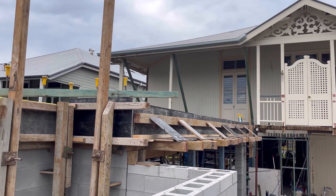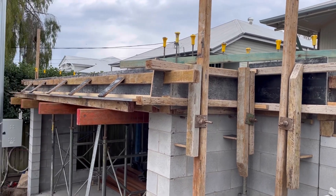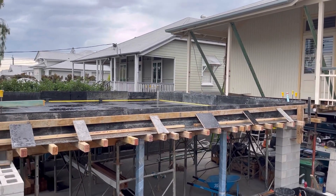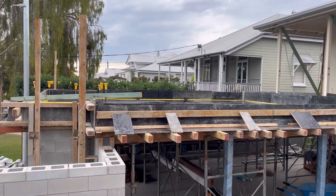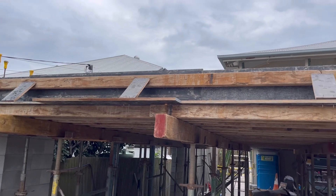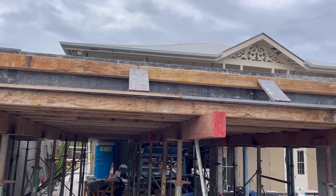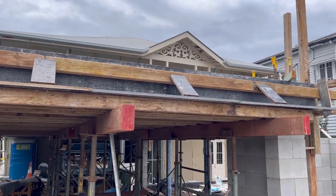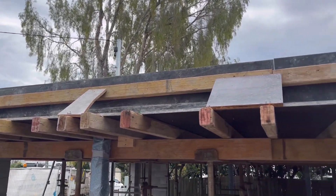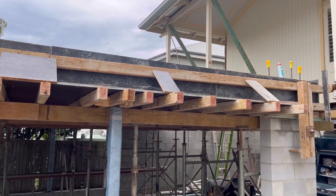This video shows how we can apply edge protection to formwork for both residential and commercial sites. We've adapted our rail wall system to do this job. This is a client in Brisbane — a high-end residential builder doing a renovation, pouring a garage. The slab on top is going to be 300mm thick, and we're going to use the bearers and joists to fix our rail wall to.